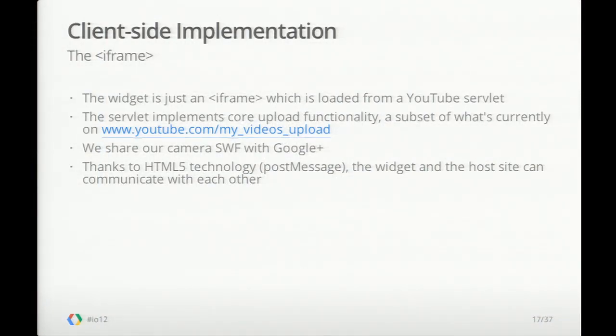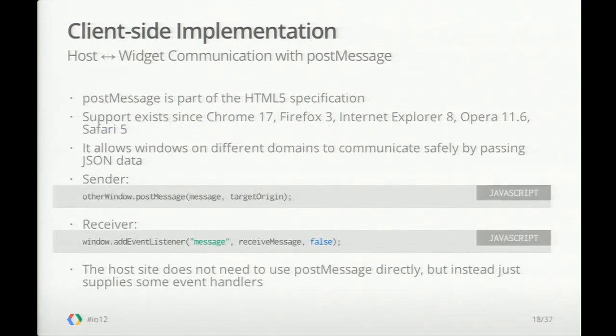And thanks to HTML5 technology, specifically something called postMessage, the iframe widget and the window that's embedding it can communicate with each other to a limited extent. postMessage has been around for quite a while in most browsers. It's in the most recent version of every major browser. Specifically, it has existed since these versions that are listed here. And what it does is it allows two windows that are running on different domains to talk to each other by standardizing all communication as JSON data.